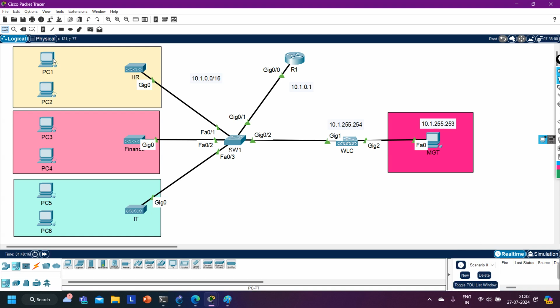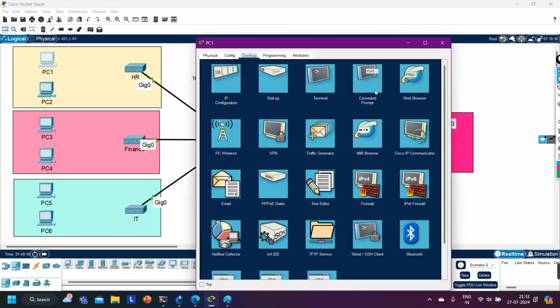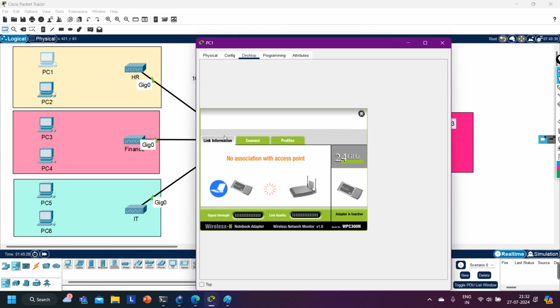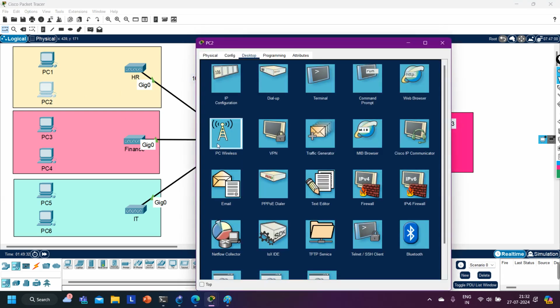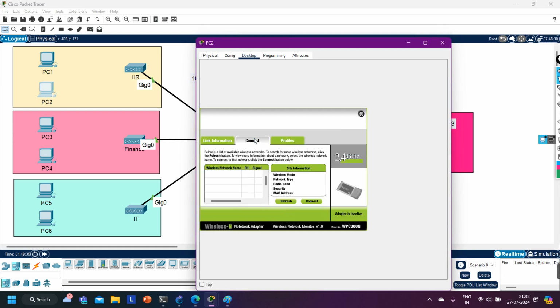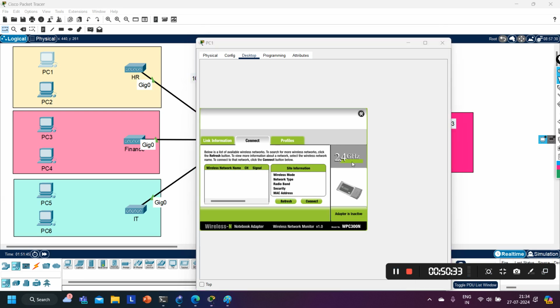It will take some time, but now if you scan wireless network from the PC, let me check. Why am I not able to see any available WLAN?